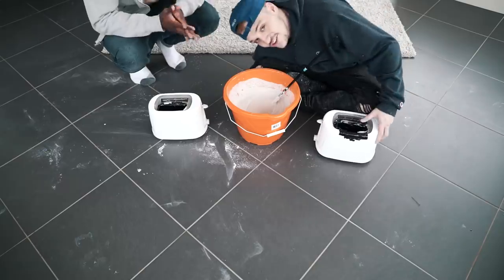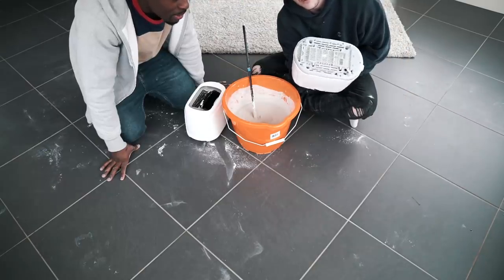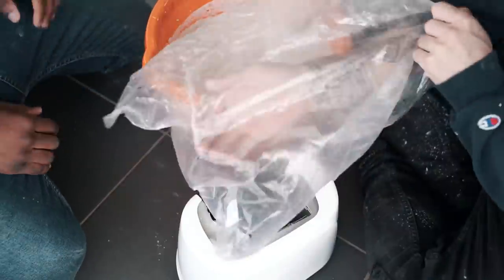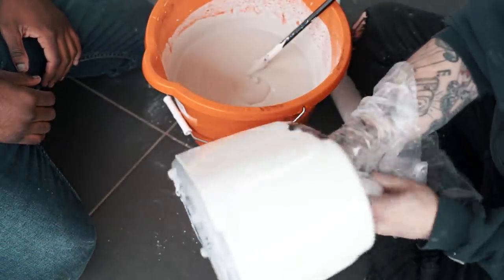We just need to get your hands covered with plastic bags. I don't know if you can see us. I'm gonna get stuck, but there's no getting it off. I'm gonna have a toaster on my hand for the rest of my life. I need to put my hand in this bag, and that needs to go in there just so polyfiller doesn't go on my skin because it burns.